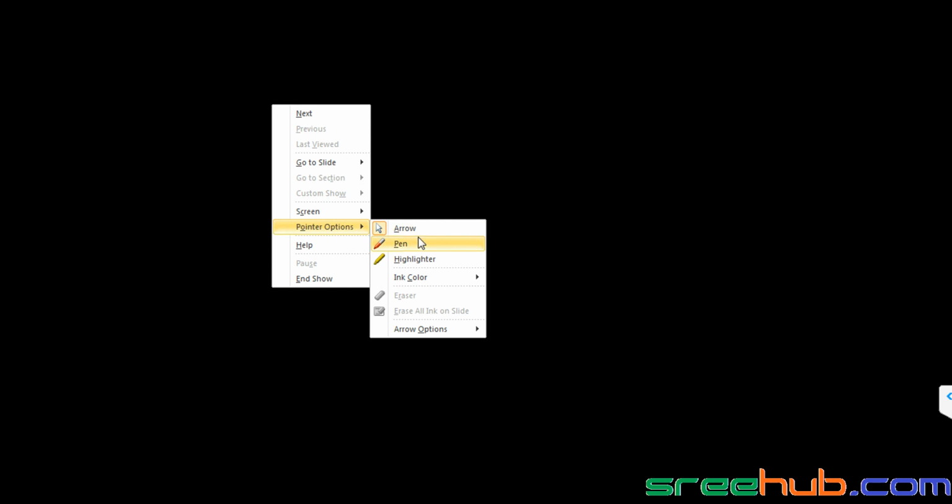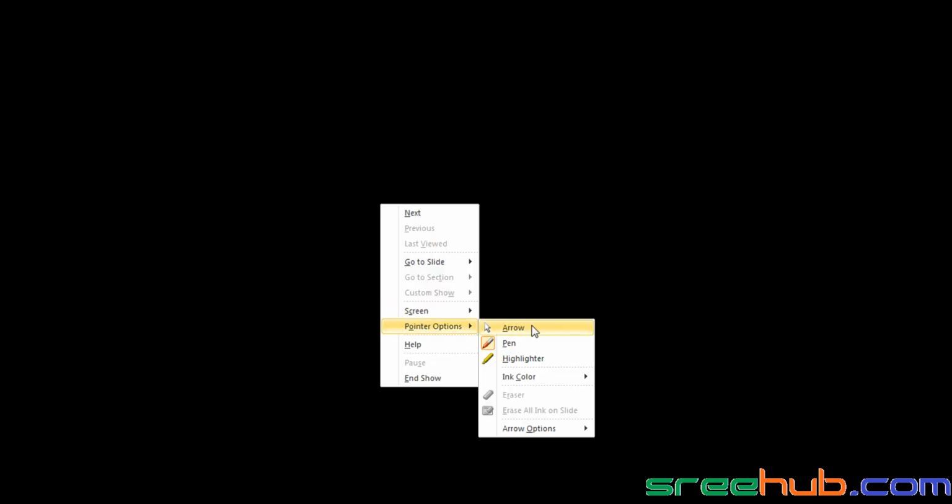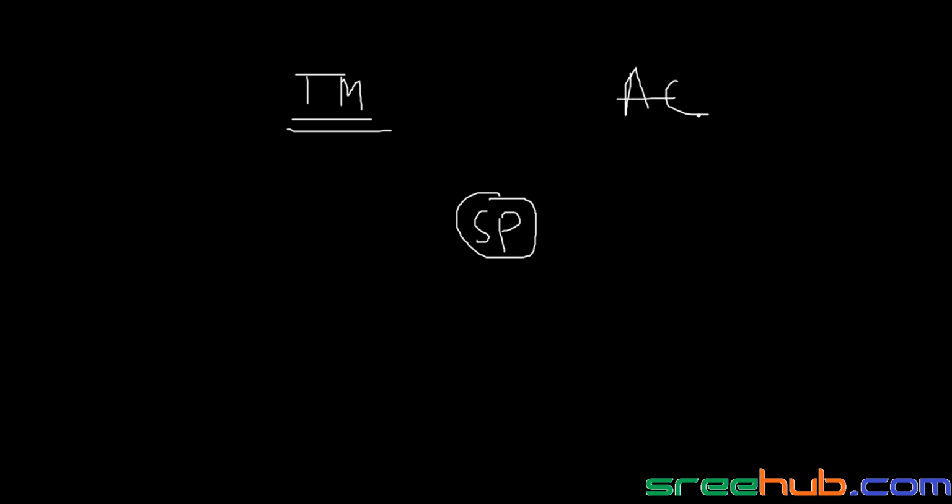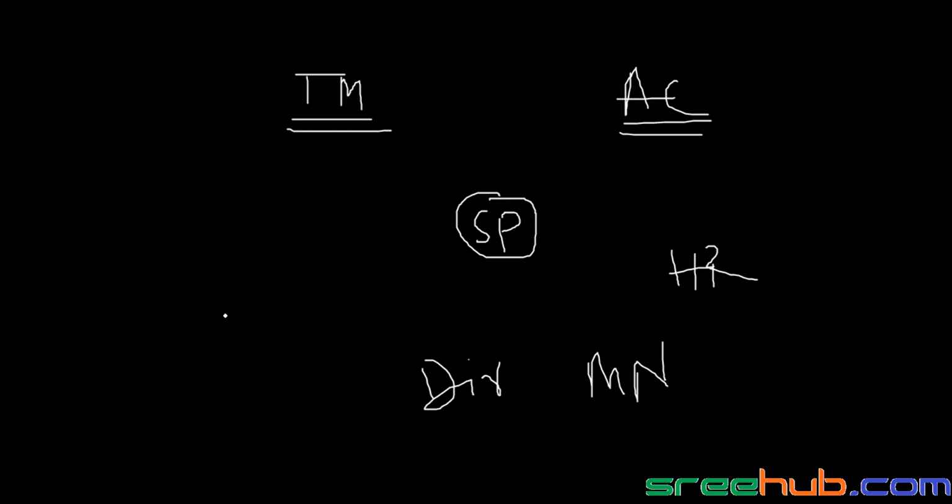Let us take one example of a corporate, as we started the class with the same point, that in a corporate there will be a team member, right? There will be a team member, and we said there is a center point which is SharePoint. There is a team member, and there is a guy called accountant, and there can be a guy called HR. There can be a guy called managers, and a director and a CEO. So for them let us start creating.